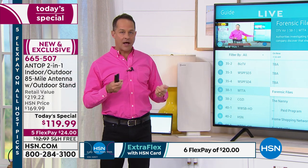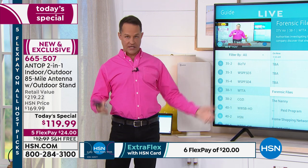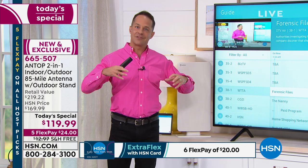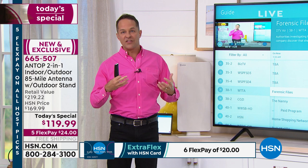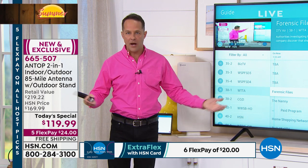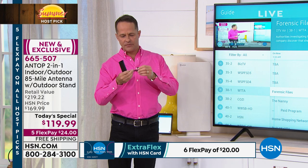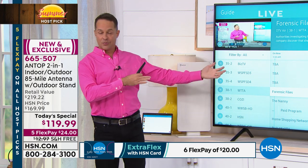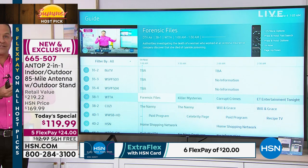All you need is the antenna and a television. You plug them in using a cable that we include. There's also an amplifier you can use if you want — you don't have to. But the amplifier is nice because it gives it a little more power, and the only additional thing you need with the amplifier is a place to plug it in. We include the power adapter; you just need to have an outlet. Then you get ABC, NBC, CBS — and of course everyone in different areas gets different channels.